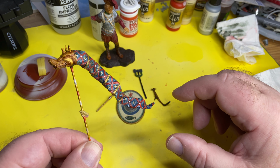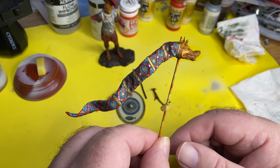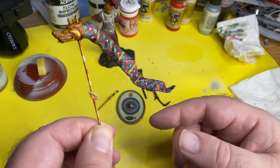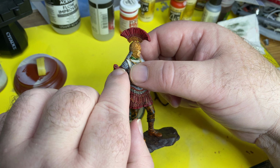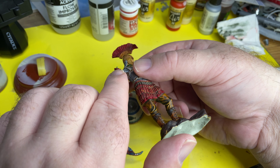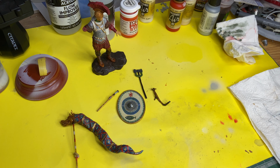Then this is his Draco, the standard, and his hand. I have to paint that as well. And also I have drilled it for a little peg, which you can possibly see sticking out there. So I'm going to attach that as well, and then paint it. I probably have to do a bit of filling around that, just to get it to look as good as it could.